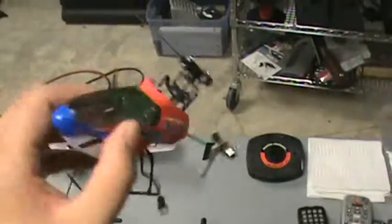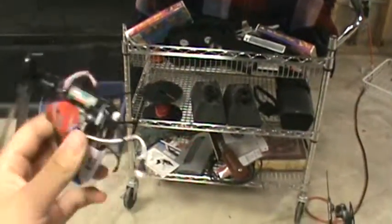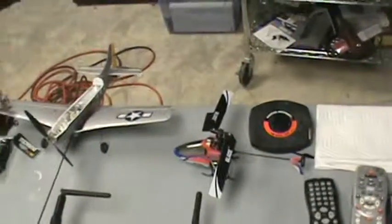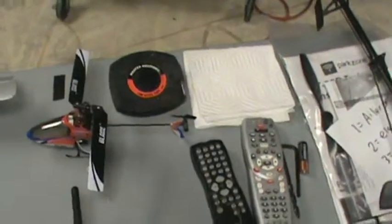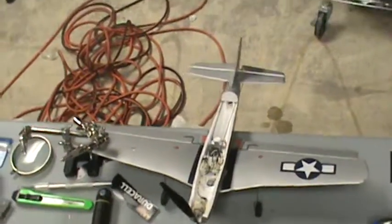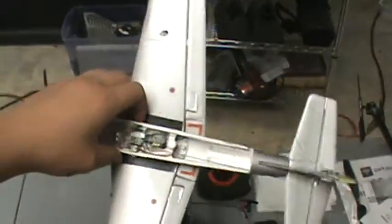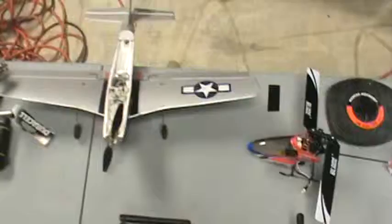Here is the MCPX. There really isn't all that much to it. Battery in it. We're pretty good. Broke the landing gear a bit because I took a fall from high up, battery cut out. Then we have the Park Zone Micro Trojan that has seen better days. I don't remember where I put the top of it right now, because I let my brother fly this and had to get in there to fix a servo.